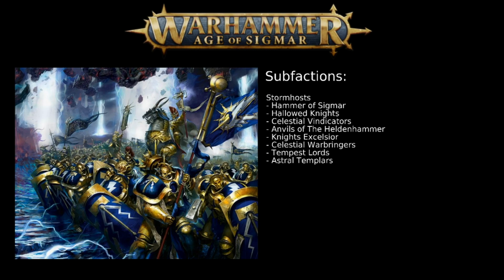Knights Excelsior: once per turn, you can pick 1 Paladin unit in the combat phase. That Paladin unit, if it is outnumbered, gets +1 to hit and wound. Solid, and as we saw, there's a Paladin command trait you can pick for +1 attack. This could be a really nice little combo there.